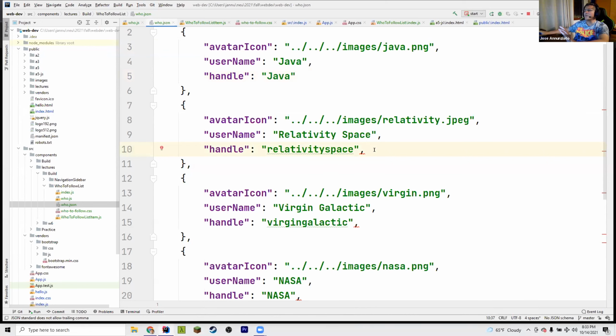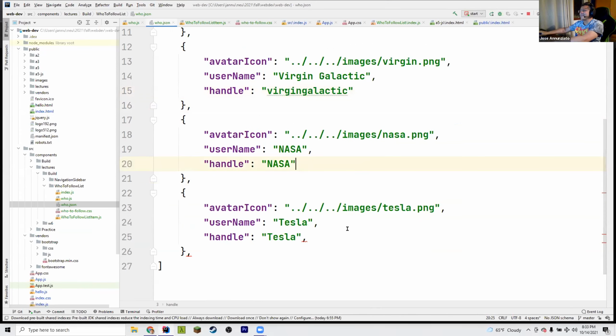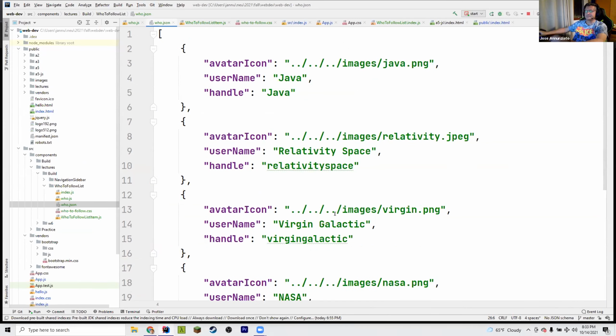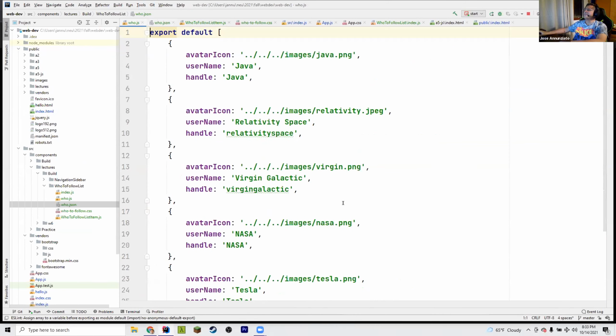I think my IDE might be able to fix it. I guess not, I'll have to do one at a time. There we go. Now it's compliant, a valid JSON file.